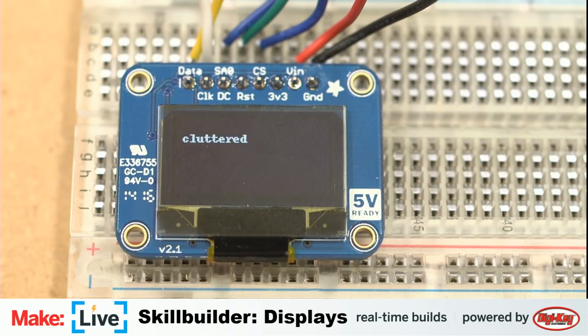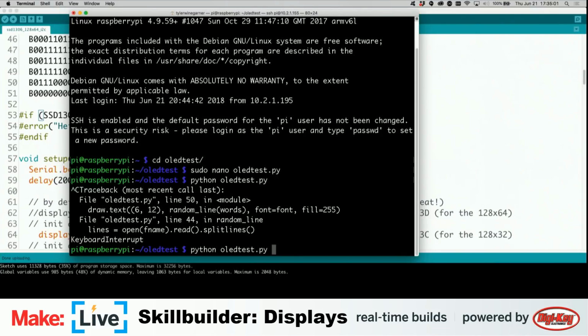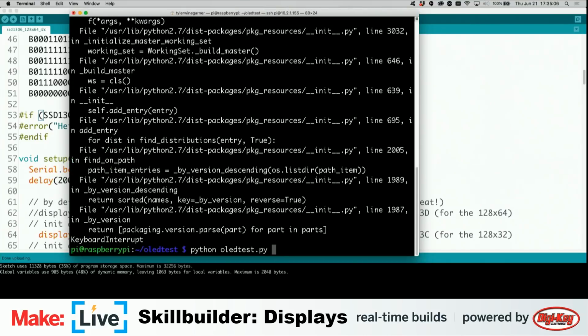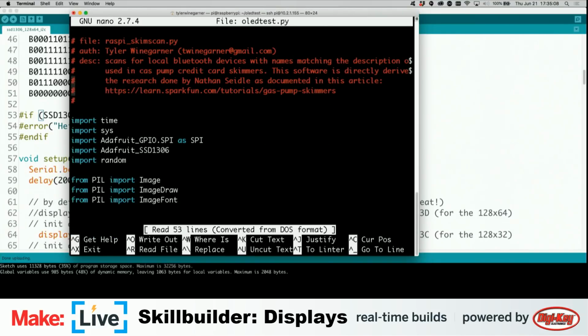Now, the other fun thing that we can do with this sort of display is, we also have access to all of the same graphics library stuff, so we can draw our circles, our triangles, and our rectangles, and all that kind of fun stuff. But the other fun thing we can do here, let me Control C out of this, where it just says onions. Go back to our code here. Oh, that's the wrong thing. Go back to editing it.